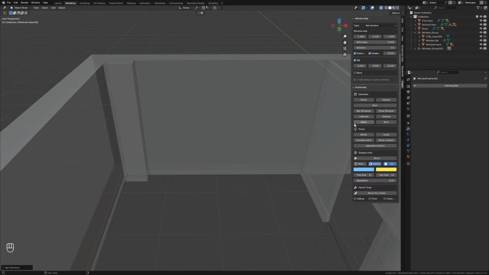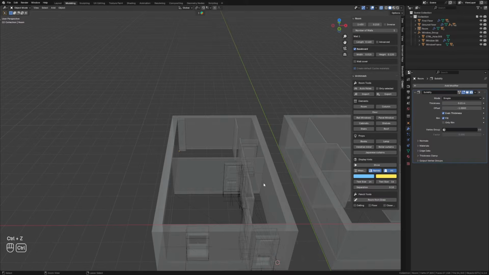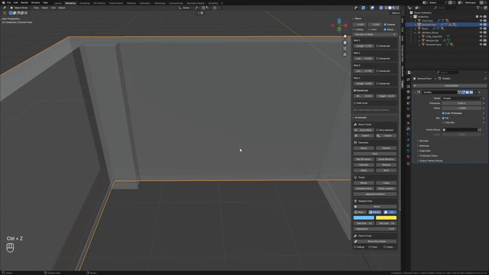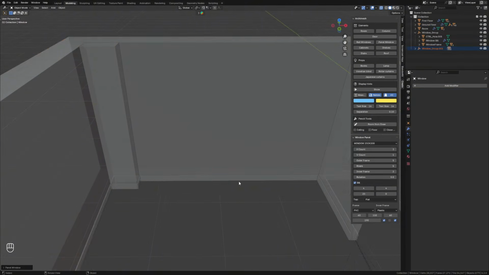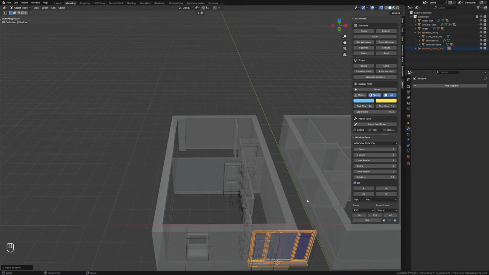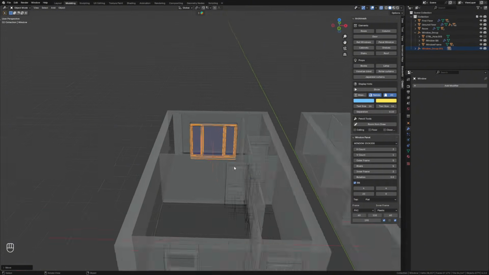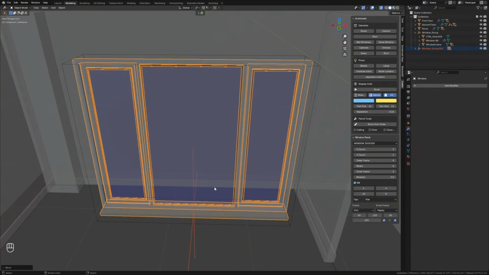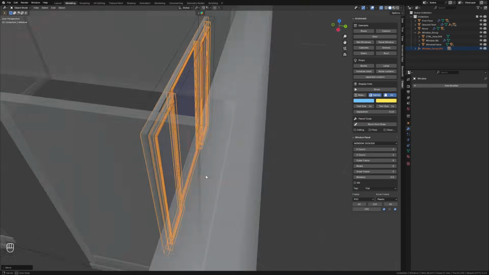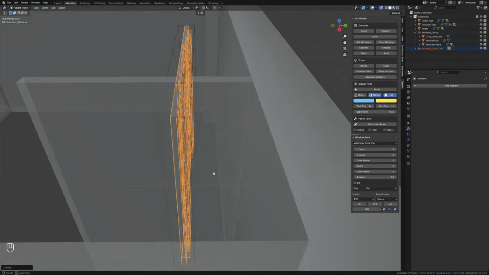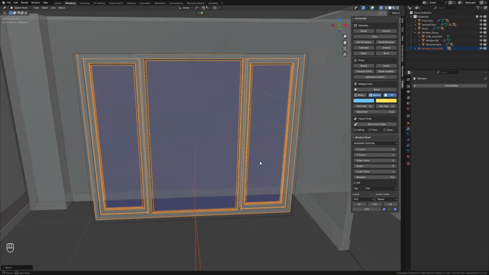There we go. So the next thing that we want to do is add in our kitchen doors. I've got big glass doors in the kitchen. For this, we're going to use panel windows. So if you click that panel window button, it's going to add another one of these, and we'll drag that into place. And for this, you can see it's much bigger, kind of French doors, panel window style. And you've got all the same sort of options. You can add windowsills, you can change how many windows, etc.